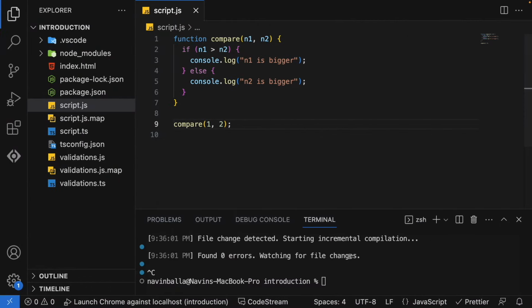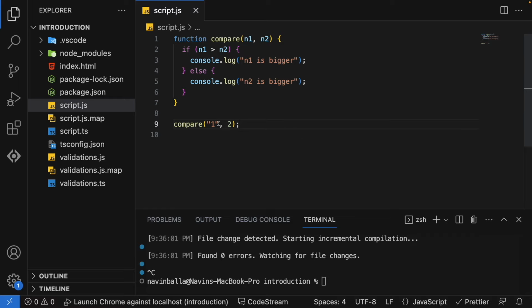Now, one thing that we should understand here: if I'm providing a string here instead of a number, will it work? Yes, it's JavaScript. It won't much bother about the data types and everything. So it will of course work here.